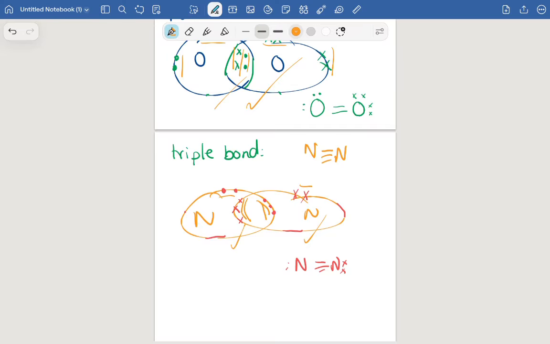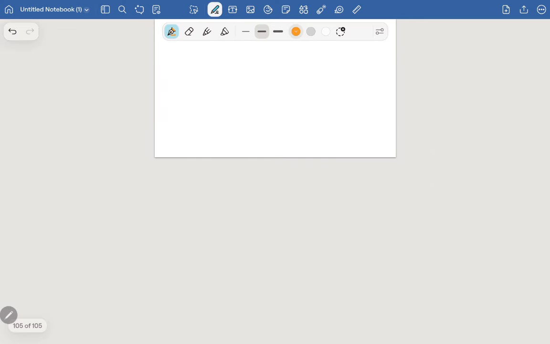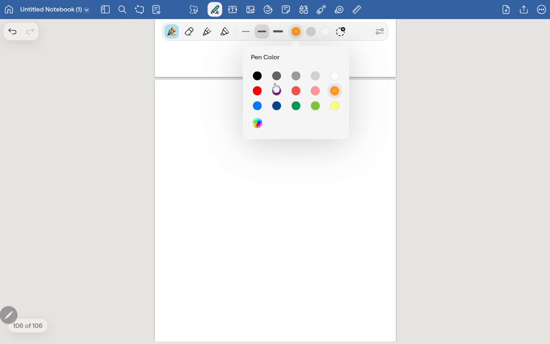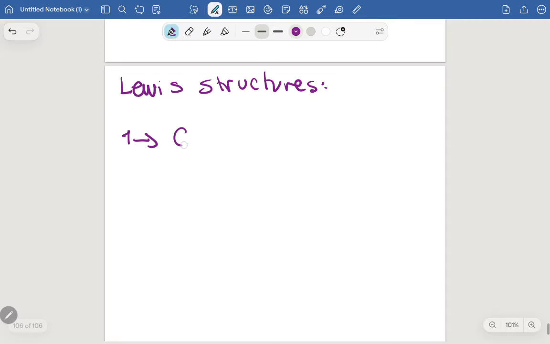Now that we finished, I'm gonna move on to how we draw atoms in general. This method is called the Lewis structure. So what are the rules of Lewis structure? We have a couple of rules. I separated them differently from the book because I found that they added some extra unnecessary rules. Okay, so let's start with the first rule. The first rule is to count the group number of all atoms. Okay, this is the number of valence electrons.